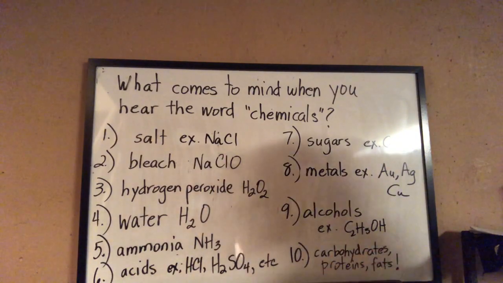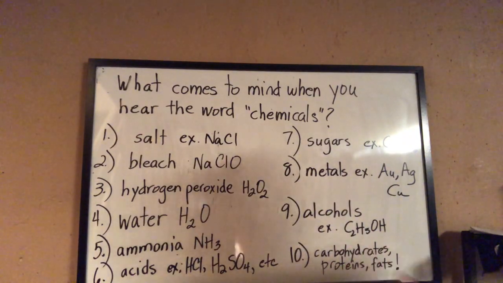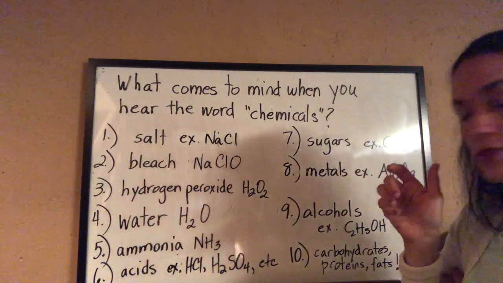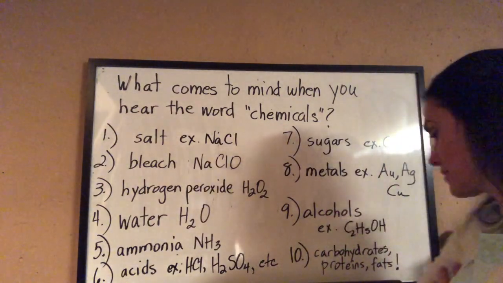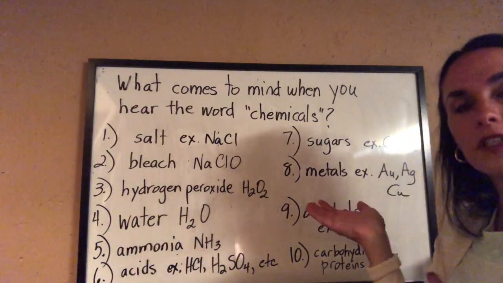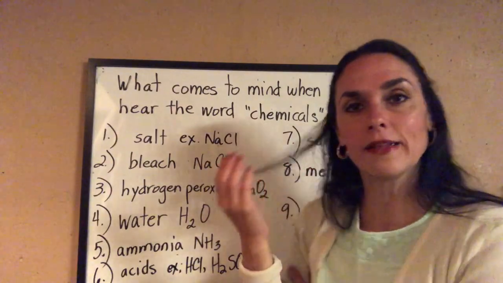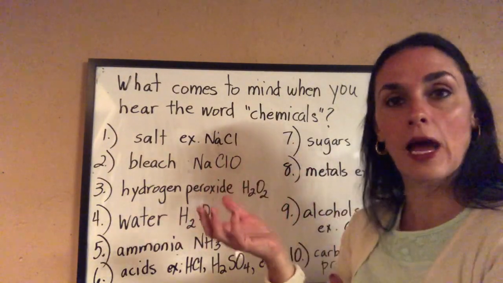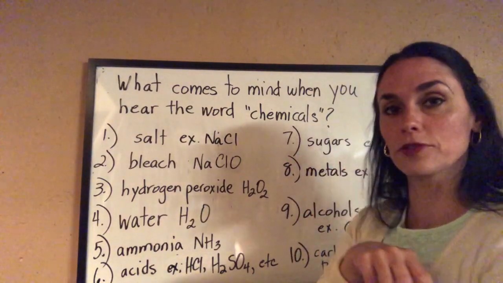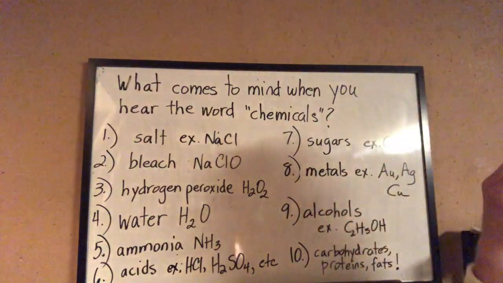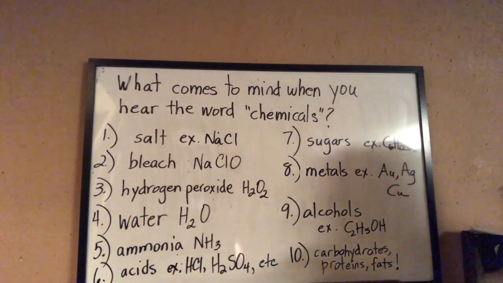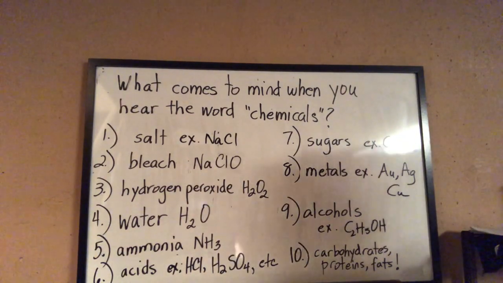And what does food contain? Food contains carbohydrates, proteins, and fats. They are large molecules, but they are chemicals. And we eat carbohydrates, proteins, and fats in our diet in order to survive. So all of these are chemicals. The air we breathe, we need to have oxygen in order to be alive. Oxygen is a chemical. It's a good chemical, a very important chemical that we need in order to survive. So when you hear the word chemicals, you want to broaden your thoughts, because it's not always what you think it is. All of these things are chemicals, plus more.